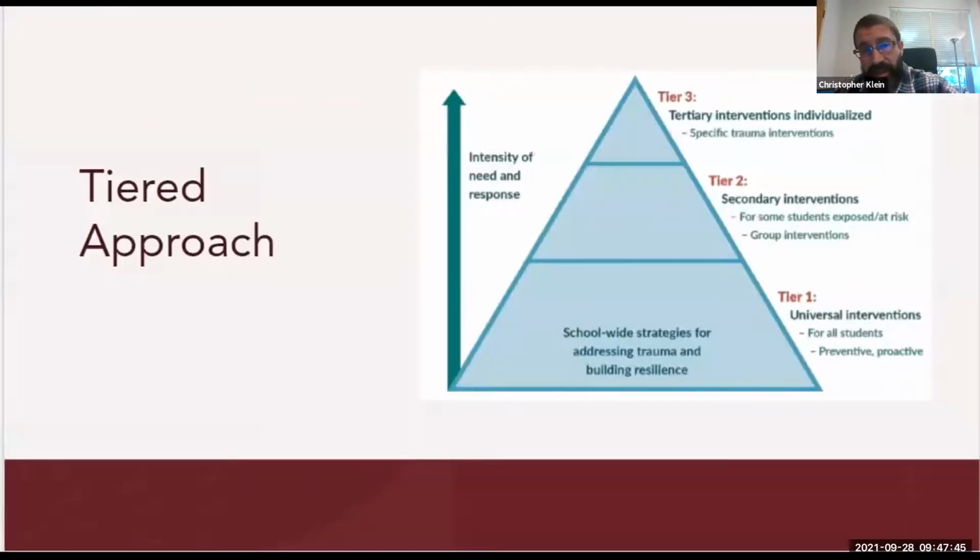On slide 26 now, we're taking a tier approach in schools. There's tier one universal interventions, which is where we're going to spend all of our time. And we also have tier two and tier three interventions. As you become an expert at noticing these things, most students we can deal with in tier one. Your relationships with them and your responses can really handle most of the stuff.